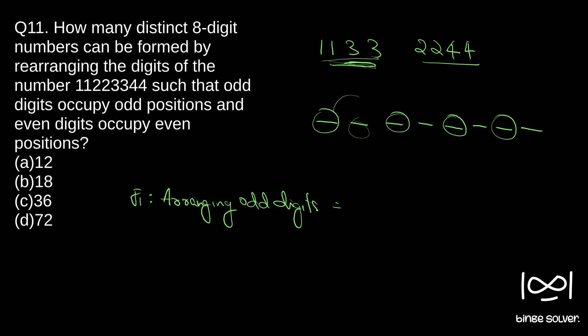So the formula for that is 4 factorial. Since we have 4 positions, if 4 digits were unique, then the total number of ways we can arrange 4 digits in 4 places will be 4 factorial. But since 2 digits are repeating, we have to divide. First we will take the first digit and see how many times it is repeating. It is repeating 2 times, so we will have to divide it with 2 factorial. We will take the next digit and see how many times it is repeating. Since it is also repeating 2 times, we will divide it with 2 factorial.